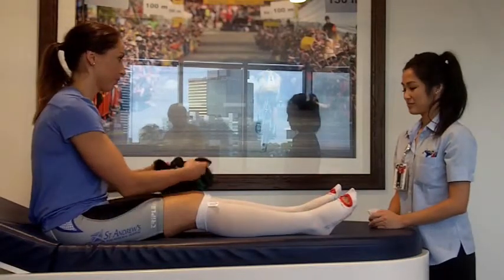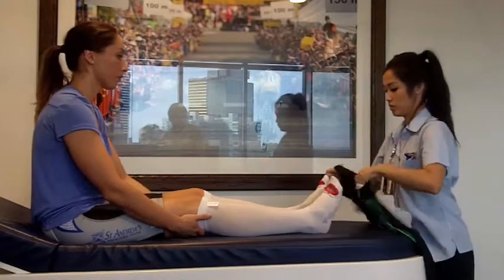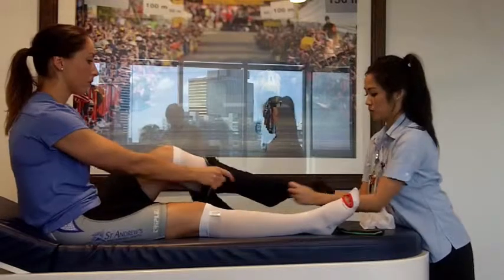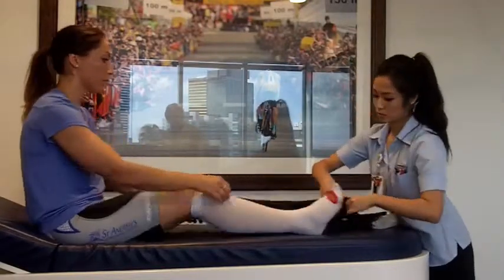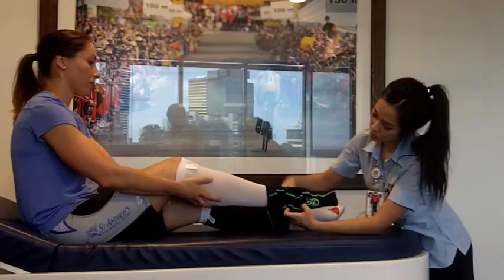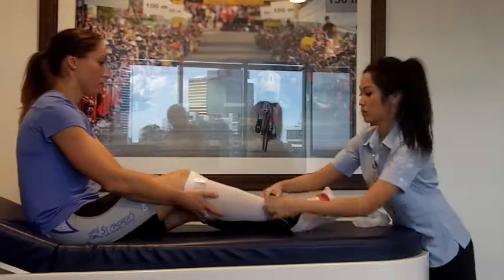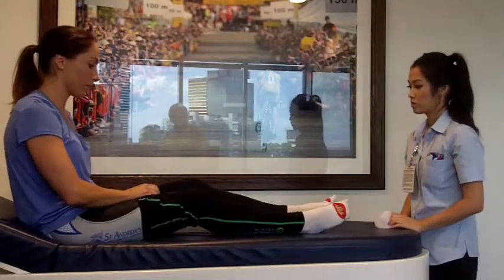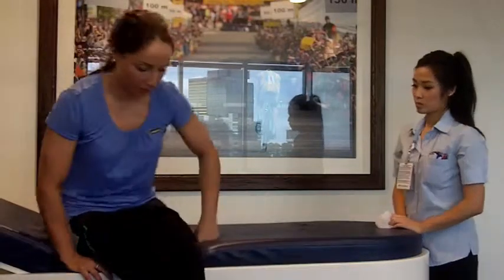Now you have to put on the skins. You'll need a hand — same position is easier — just to get them over your feet first. They should be quite firm because you want them to help reduce the swelling in your thigh and also to help prevent any clots, but this is mainly to do with the swelling and to give you support. It's important to put your affected leg in first so that you're not bending your knee up. You can buy skins from Dr. Weinerout's rooms — he has them made for you. It's up to you whether you lie back on the bed or stand up to put them on, whatever's more comfortable, but it's important that they fit properly.